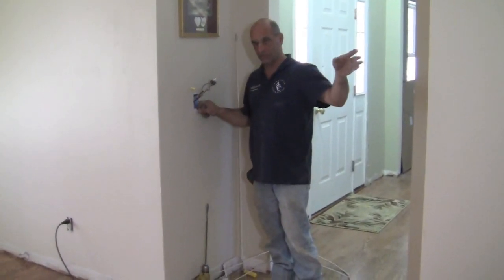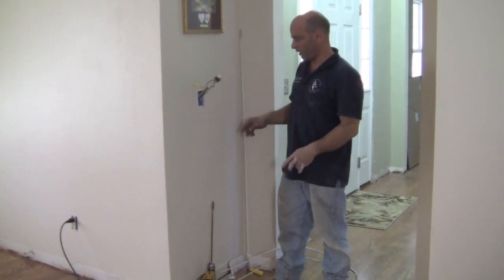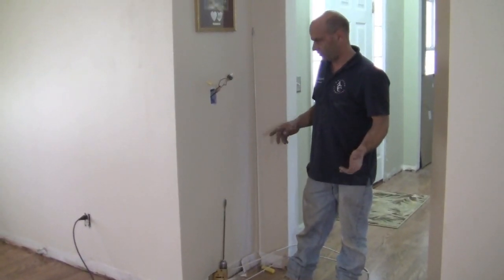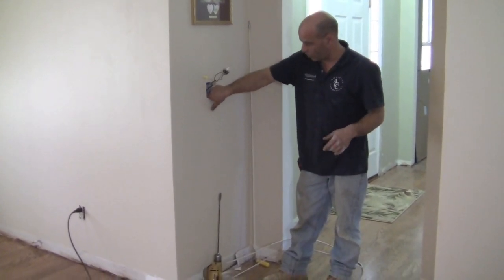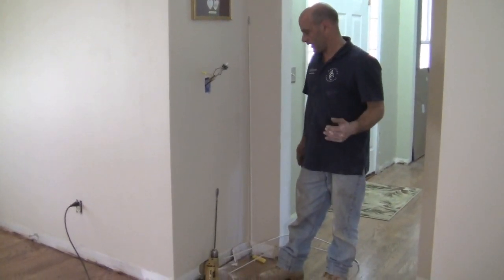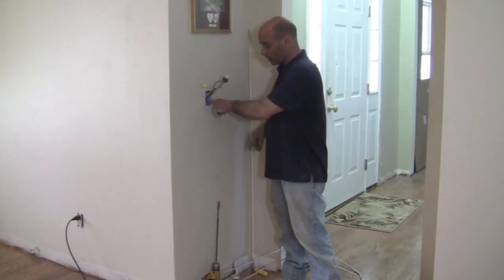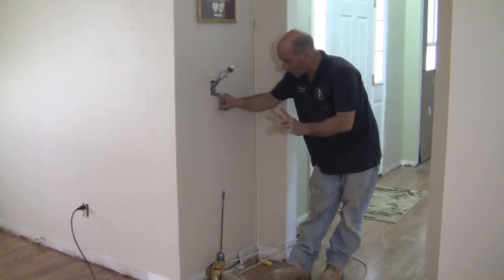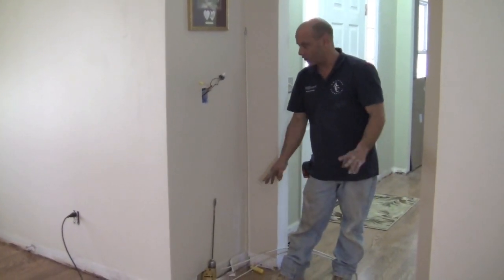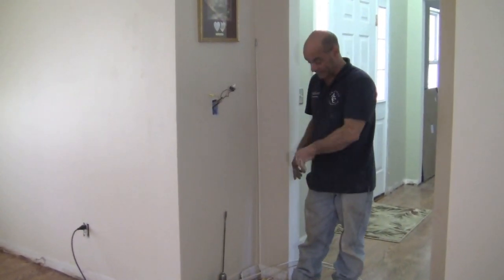We got our wire ran up the interior wall — no insulation makes it a lot easier. Now the exterior wall with the existing single box and insulation is more difficult. You could try to run a wire down through the little opening with the existing wires, but it's just not going to happen easily. What I like to do — and it's not the most elegant method but it makes things a lot easier — is drill a hole directly in the plastic box. Since my wires come from the top and I'm drilling down, and with the sheetrock removed at the bottom I know there are no wires coming up. Then I'll try to get the snake down through the insulation.